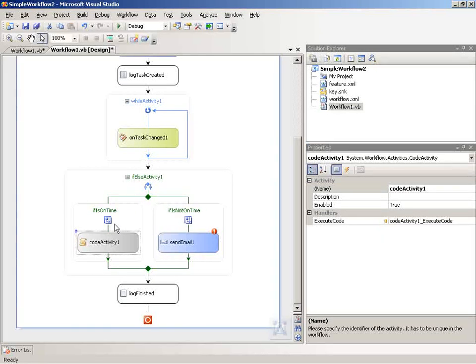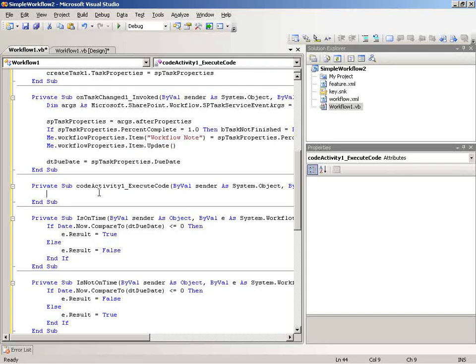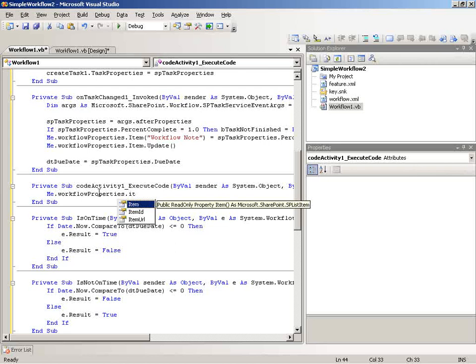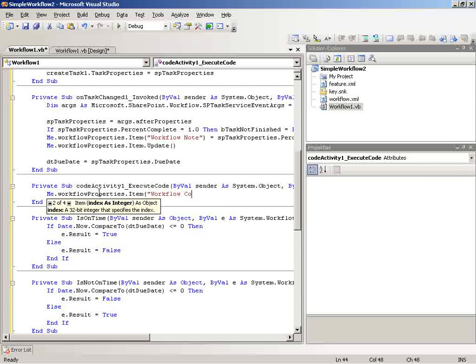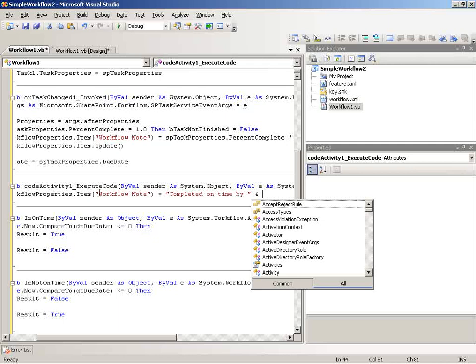For the code activity, I'm just going to do one thing here. I've already generated the stub. So all I'll do here is set the workflow note equal to completed on time and who it got completed by. So I'll use the item, reference the workflow note column, set it equal to completed on time by, and get the who it was assigned to.